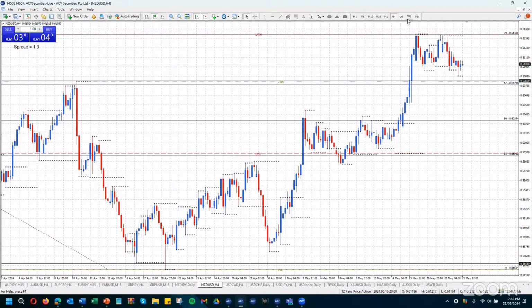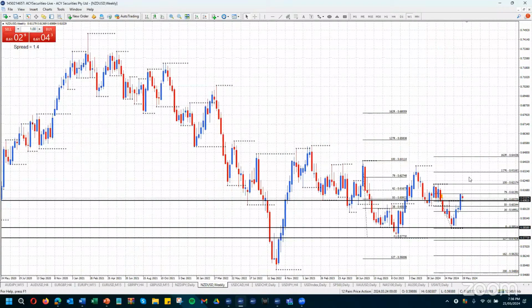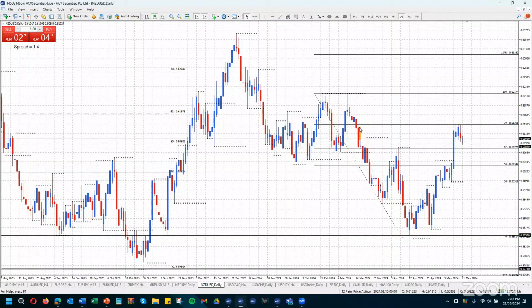All right, New Zealand dollar to the weekly chart. It's come up to 79% level of this range. This little box is where I said it might come up to last week and fill an imbalance. This imbalance in here, which is done. Now we could well further see a retest of the 79% level tomorrow after the interest rate decision. That's what I will be watching for. If we come up, do we once more want to hold at 61.39?